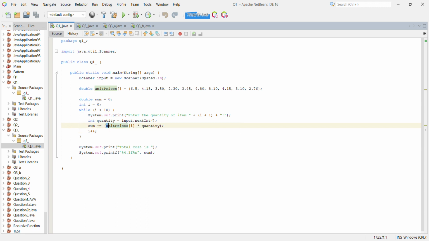For this, I multiplied unit price and quantity. Finally, I printed the answer in the format requested from us.